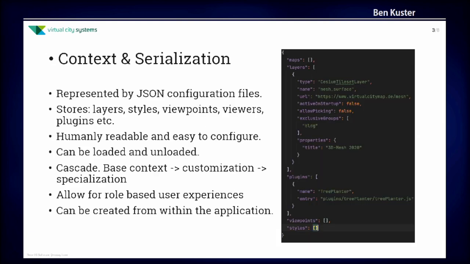And one of them is a context-based configuration of your map. So you have a JSON file, which represents all the stuff you want in your map, even the type of views you want, if you only want a 3D viewer, or if you want a 3D viewer and a 2D viewer, what kind of vector data you want to use. We support a lot of OGC standards, and you can define styles in multiple ways. You can define your viewpoints, and it's actually fairly humanly readable, so I edit this a lot myself, and we have some interfaces to edit it using a what-you-see-is-what-you-get approach.